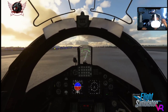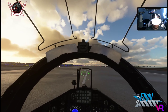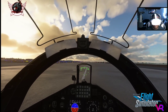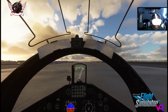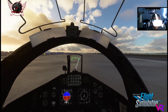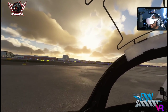So I just got a new PC, and it is capable of running Microsoft Flight Simulator 2020, and it looks amazing by itself. And then I saw that it has the VR capability, and I have an Oculus Quest 2, so I decided to give it a go to see how it looks. And I must tell you, it's amazing. However, it takes a lot to get it set up looking good.